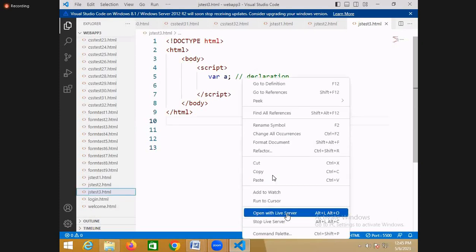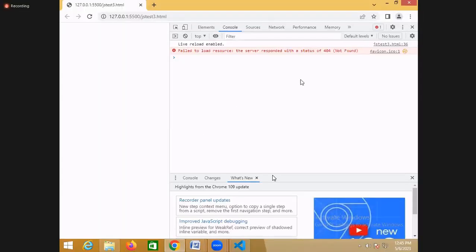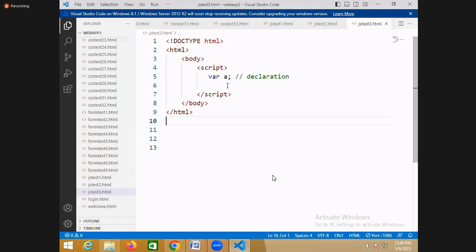Yes, this is called a declaration. Is the value assigned or not assigned? Not assigned. Value is not assigned here. I just gave variable a. Then again, I'm saying a equal to which one? 100. This is called which one? Assignment. This is called assignment.